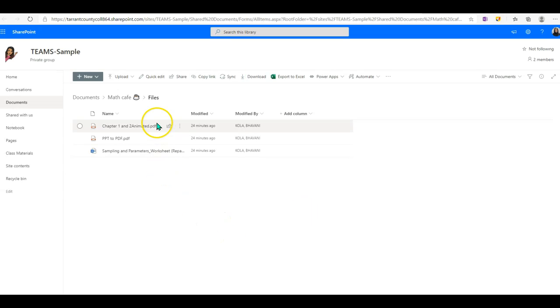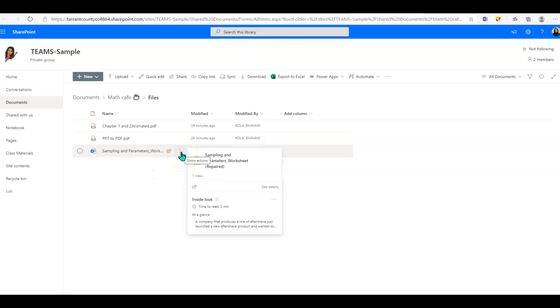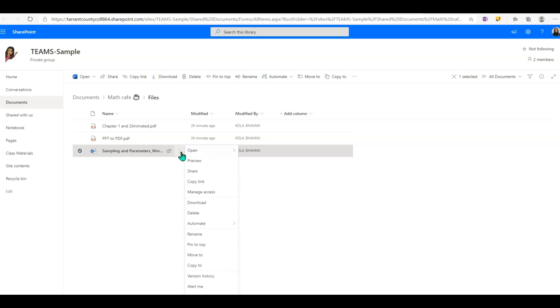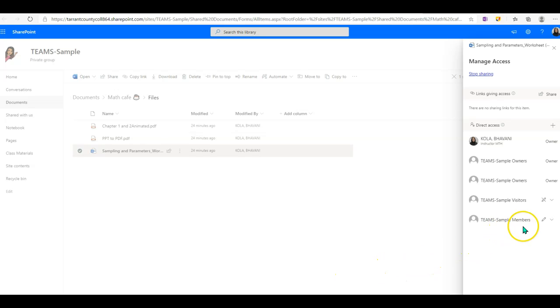And once you do that, you have an option of all the files that you want to change the access to. But I want to go ahead and change only for the Word document here. So you simply hover over until you find these three ellipses. Click on these three ellipses, scroll all the way down to Manage Access. All the way to the right-hand side, you will click on this arrow and change from Can Edit to Can View. And once you see a strike against your pen, you know that that particular file is restricted for your students to edit.